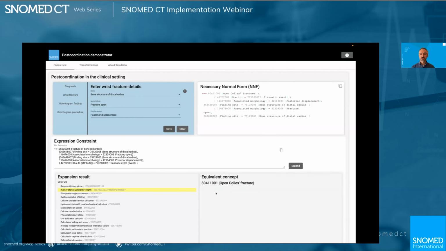Now, a user interface should, depending on the design, give the user the option of, instead of saving the expression generated by this form, because there's an equivalent concept that has the same meaning, the user interface could give the user the option of saving this existing published concept on the patient record instead of the expression. I guess that would simplify the job for receiving systems.